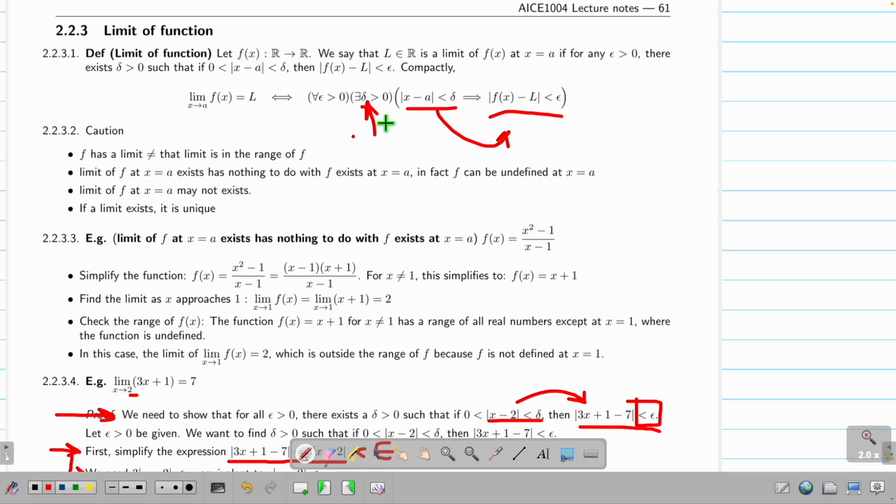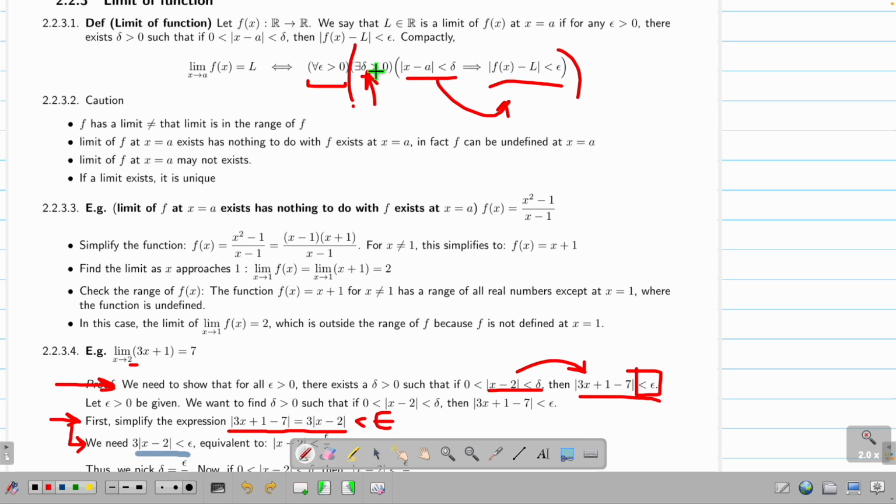In the sequence, it's the same. There exists an n such that for all n larger than that big N, this implies that. So this is the one we need to find. In other words, this is disagreement from you. This whole thing is counter-disagreement from me. I just show that there exists something that shows what you said is false. So this there-exists part is the hardest part. So I need to find this delta.